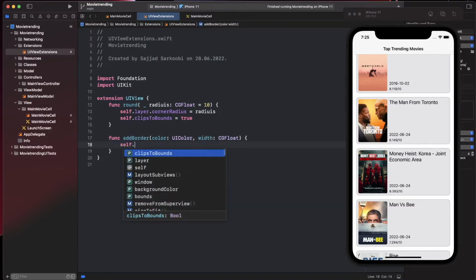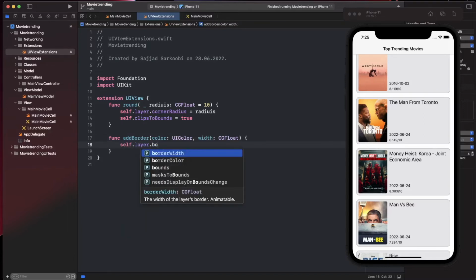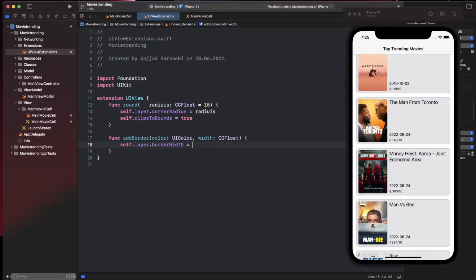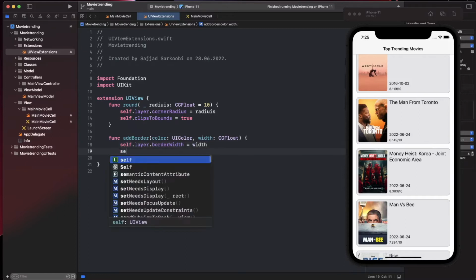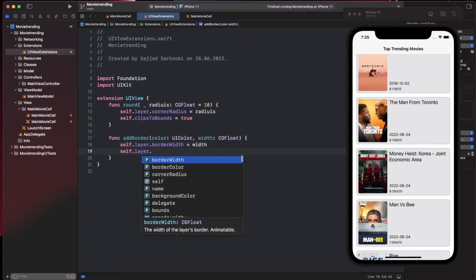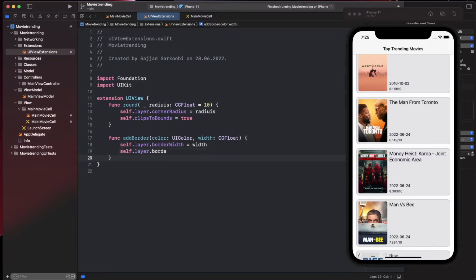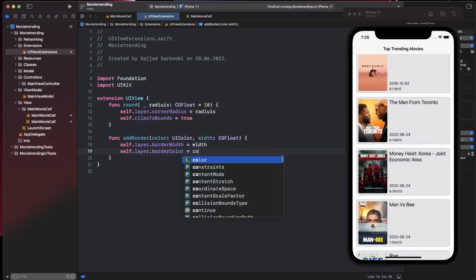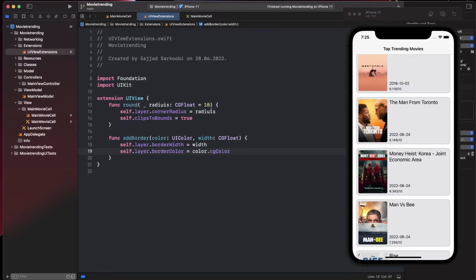So self.layer.borderWidth is equal to the width, and self.layer.borderColor is going to be color.cgColor. So it's converting to the CG color from here, so I'm not actually forced to do it wherever I want to use it.